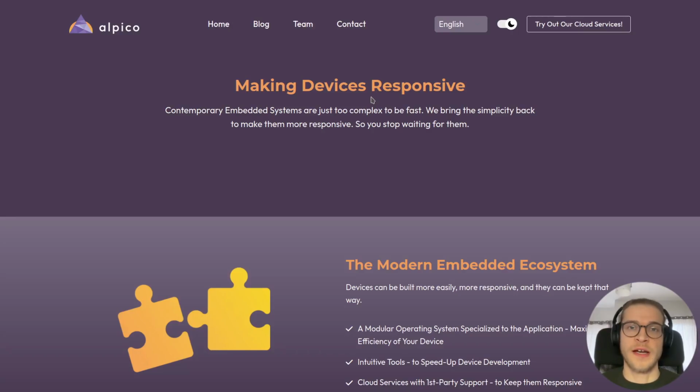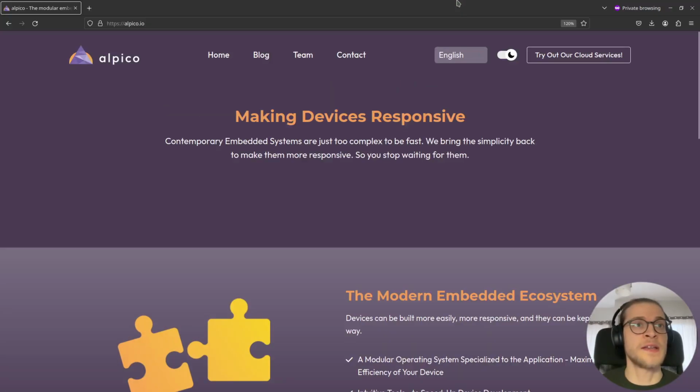Hi, I'm Jonas, and today I'm going to show you how to use our cloud services on your Raspberry Pi and deploy your first task to it. The good news is it's super easy and it can be done in under a minute. You will need a Raspberry Pi 3 or 4, an SD card, and an Ethernet cable to plug your device into the Ethernet.